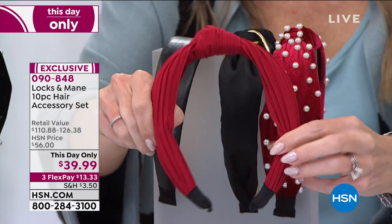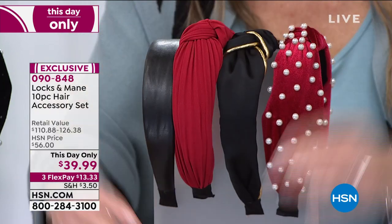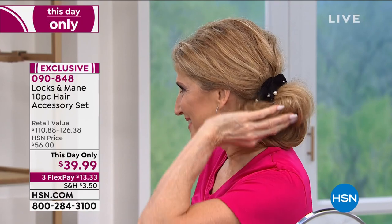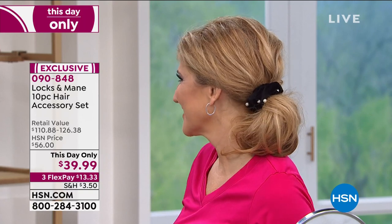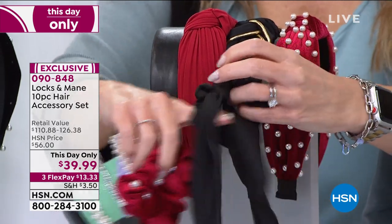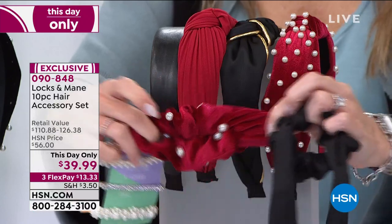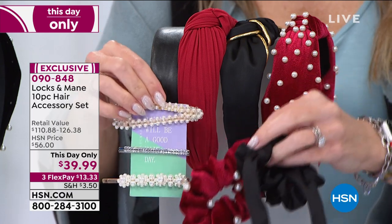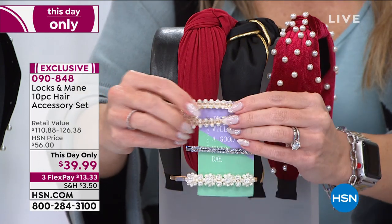You're not just getting headbands — some of these hair clips are my ultimate favorites. You can't live without the scrunchies either — you get everything. The scrunchies are back, and of course they protect the hair, not breaking it off like traditional rubber bands. The styling is endless. You can break these up, give them as gifts, throw them in Easter baskets — how about Mother's Day, bridesmaids, everything and everyone you can think of.